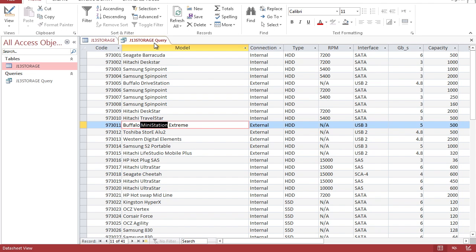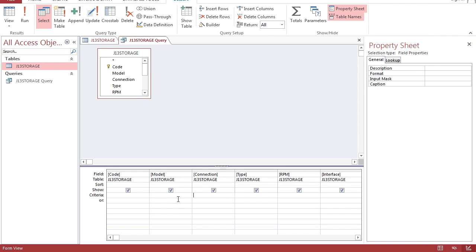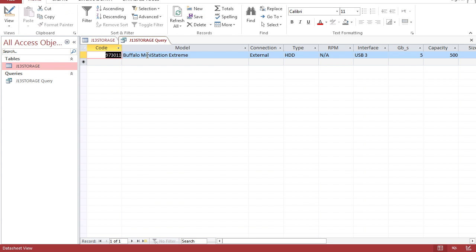Since the star or asterisk represents anything, what you need to do is star mini station star. So go to design view, model here, star mini station star. This will return anything that has mini station in the middle.